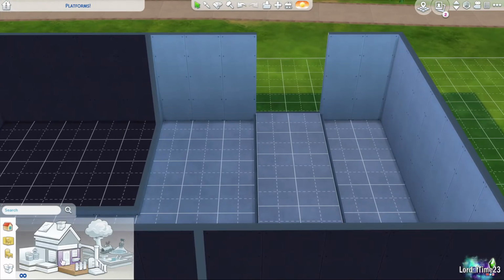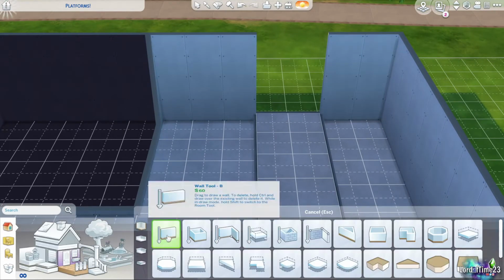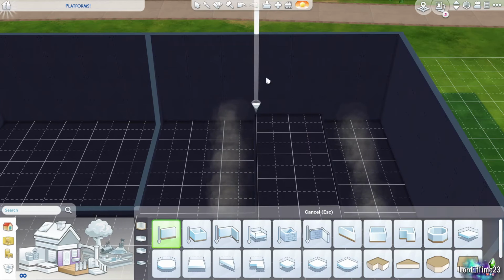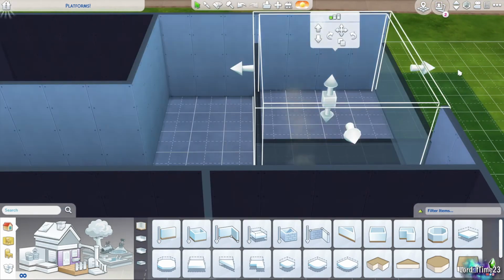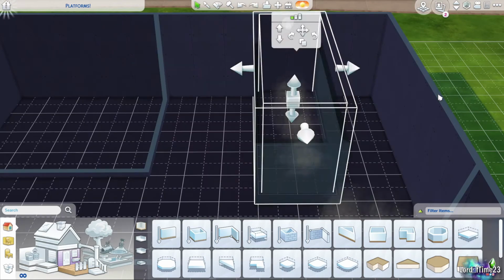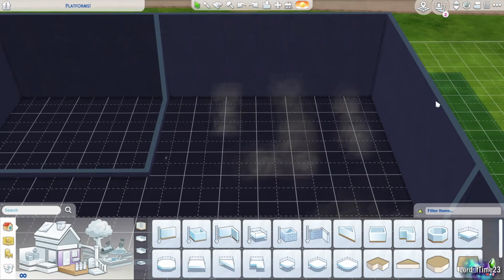Not to say that you aren't able to, oops, click my walls, build a wall on it, and it will match the height and everything. But then if I'm going to keep moving all these edges, you're going to keep deleting walls, and it's really frustrating to do it that way.